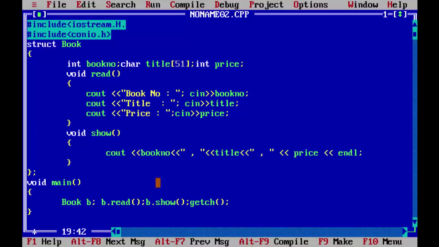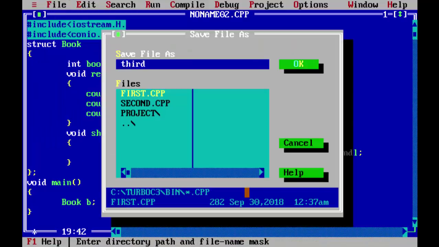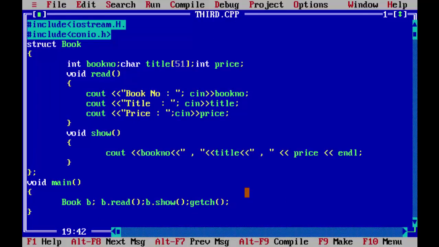Now see it, when you write a variable in C, you have to put the keyword struct, but here we don't need any keyword. So it's a structure then variable. We are calling a function just like a variable we use in C. So here the data members along with the functions are within the structure only, so we can call these functions. We save this program, say save as third.cpp, and we run this program now.